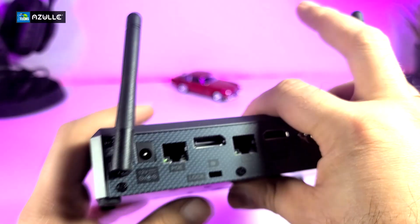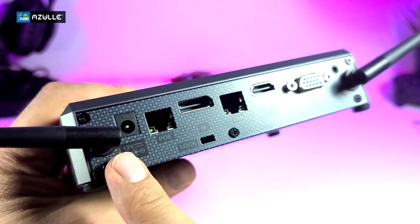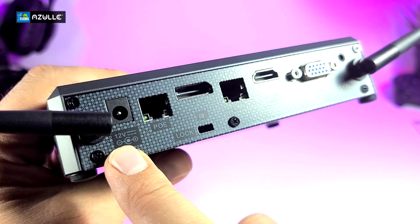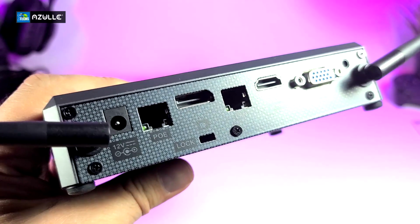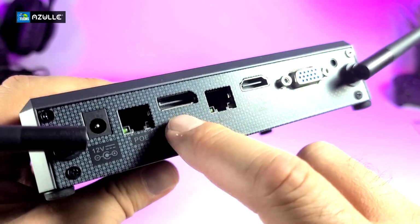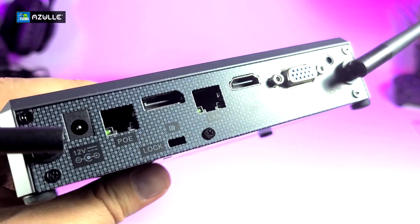Now going in the back part of it, there is a lot of connections to cover. So let's go from the left side. You have the DC connection, which is 12 volt and 2 amps. Then you have the PoE connection, so that way also you can power it up using a landline. Then you have the little lock, just like laptops. And you also have a DisplayPort, which is perfect if you want to have more than one screen.